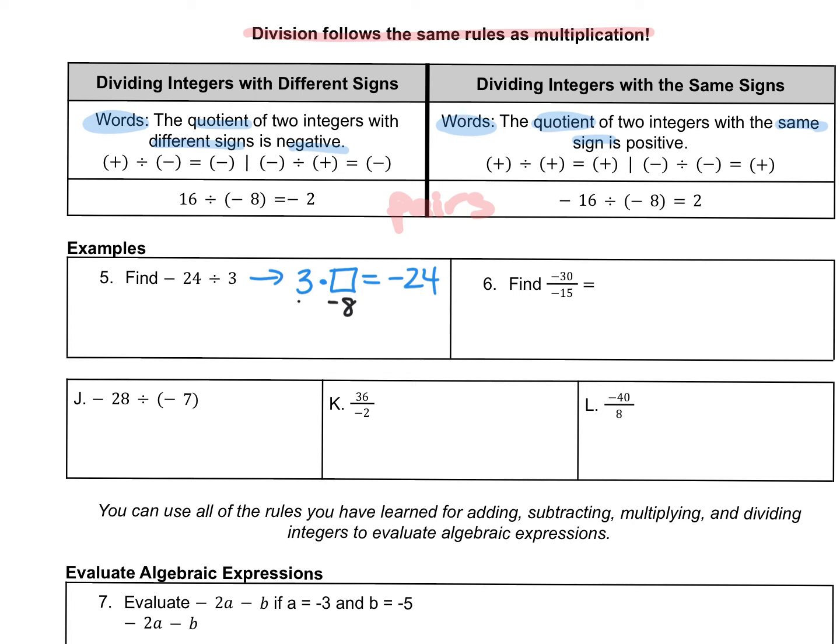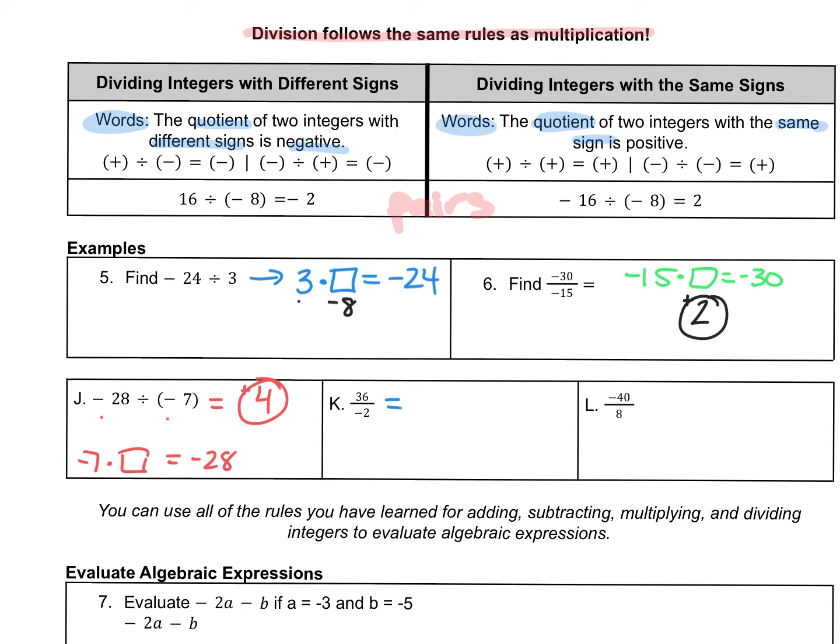This is really negative 30 divided by negative 15. So negative 15 times what would give me a negative 30. So again, I have a negative times something different would give me a negative answer. So this should be a positive. 15 times 2 is 30. So try that if it helps you. If not, do it your own way. So I have a negative and negative. The signs are the same. So I know my answer should be positive. I also know that negative 7 times what would give me a negative 28. So that would be a positive 4.